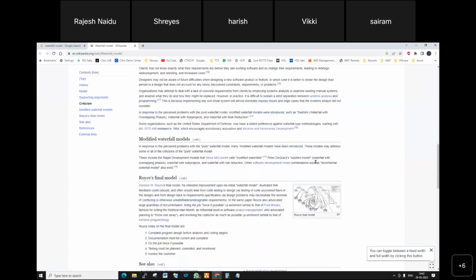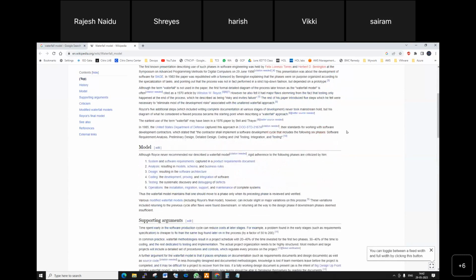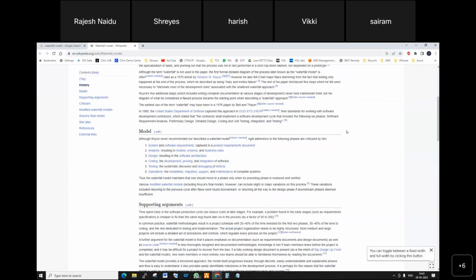Instead of reading all these things, I will explain in detail what the waterfall model means. Basically, in the waterfall model there are different stages, which we call phases. The first phase is system and software requirements.